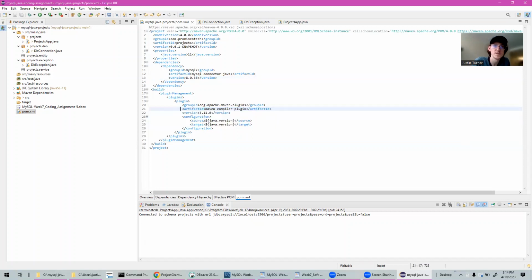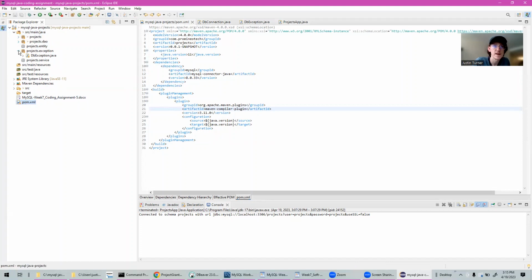And in order to do that, we actually had to add the java.version tag under properties here. And we just reference that for both the source and the target. Okay, that's my pom.xml. So now we can see the structure of the project's package here in my package explorer.